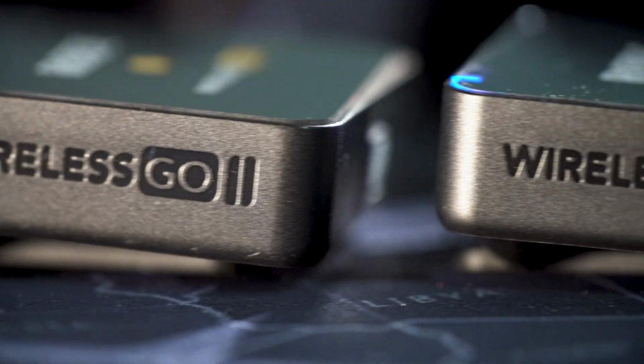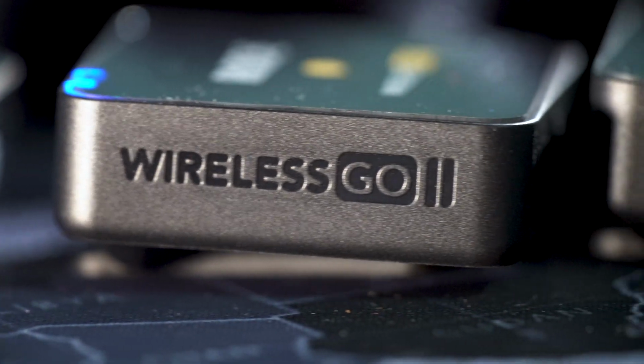Okay, so today I have a very exciting product for you guys. This is the Rode Wireless Go 2, and this product right here has kind of created havoc in the market. It basically destroyed all its competition, which kind of copied it in the first place.